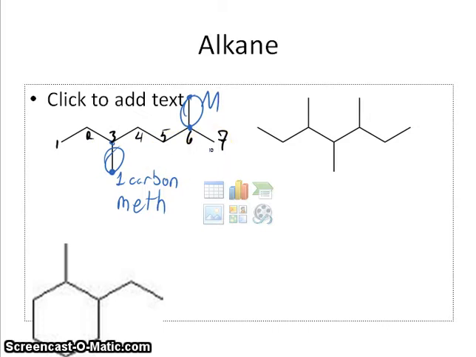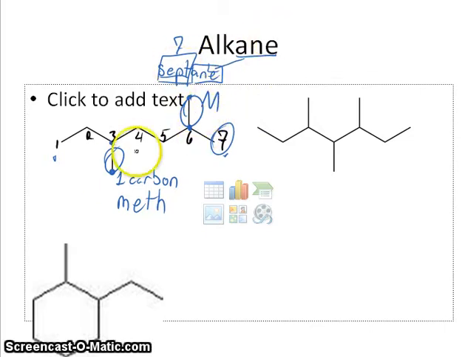And then when naming this, you start with how many you have, so that's 7, so your ending is going to be septane. Sorry about that. How I know it's septane is because there are 7 in the longest chain, starting here to here, so that's where sept comes from. And the ane comes from here, so sept means 7, and it's septane.